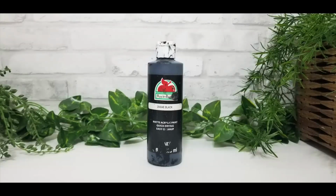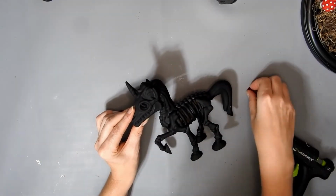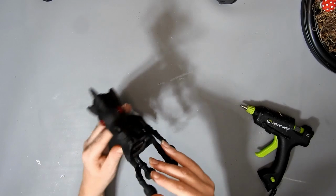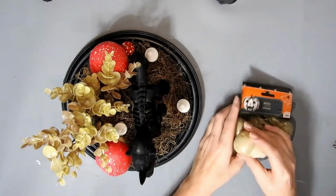So this, I wasn't going to leave it like this, so I gave it 2 coats of black acrylic paint. And then I have 2 rhinestones, so I'm just going to hot glue them in and make them the unicorn eyes. And I'm not going to glue it down.